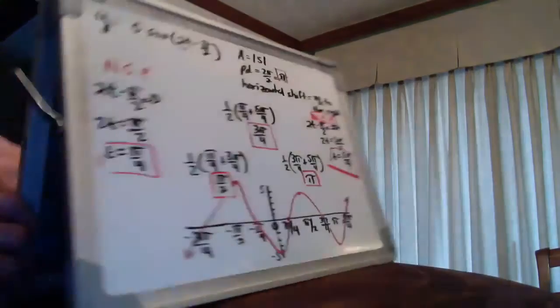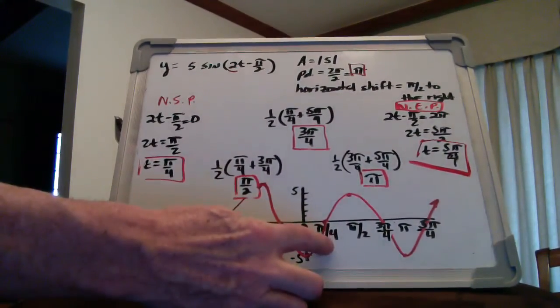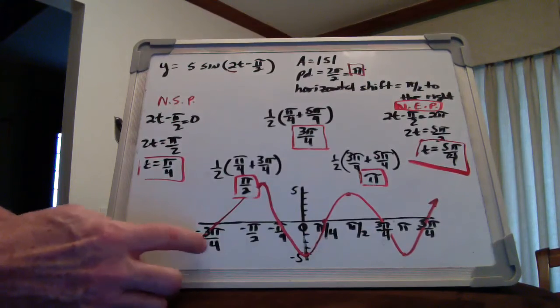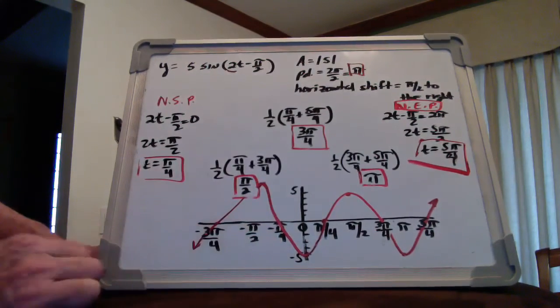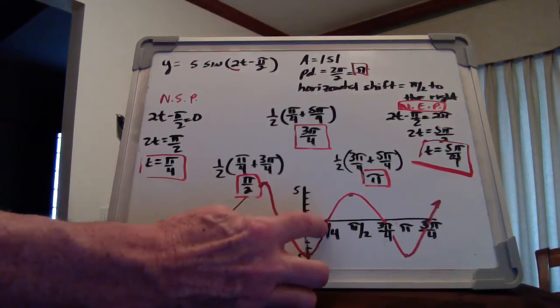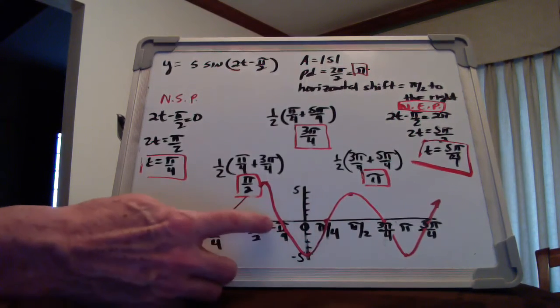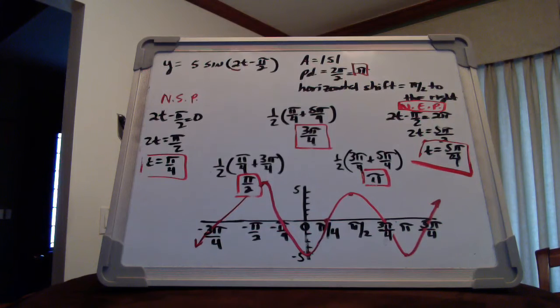So let me show you that. I'll go back here. And here's your new start point, your new end point. Then in between you have 0, negative pi over 4, negative pi over 2. Remember, the sine graph is an odd function, so it doesn't move the same way to the left as it does to the right. So from here it goes down to the lowest point, then you go through the horizontal high point, and then back down to the horizontal.